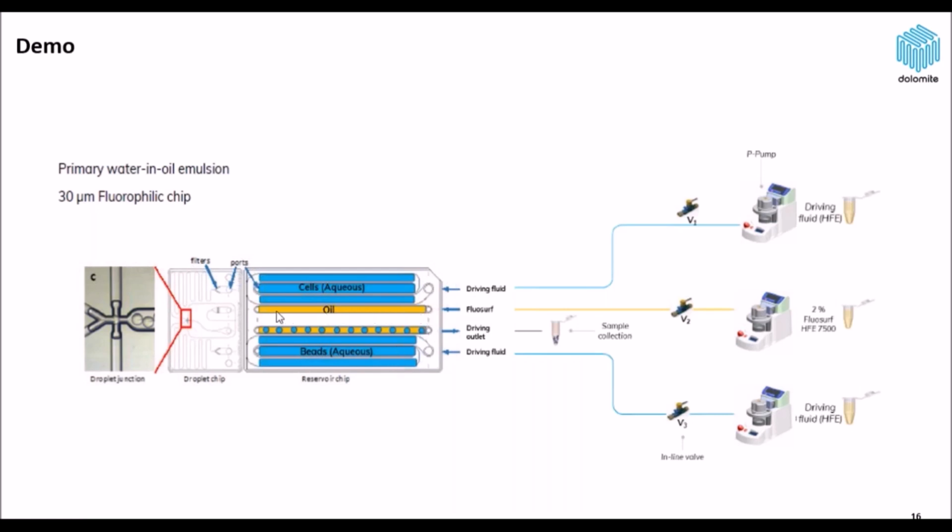And this is where the continuous phase, which is the oil phase, which is going to pinch those droplets, is coming from the top and the bottom. And that's allowing the pinching to occur. And once the droplets have been made, they are then released via this channel and then are collected downstream into an Eppendorf tube. So I'm just going to pause here and take you through our system. And so just bear with me a second.